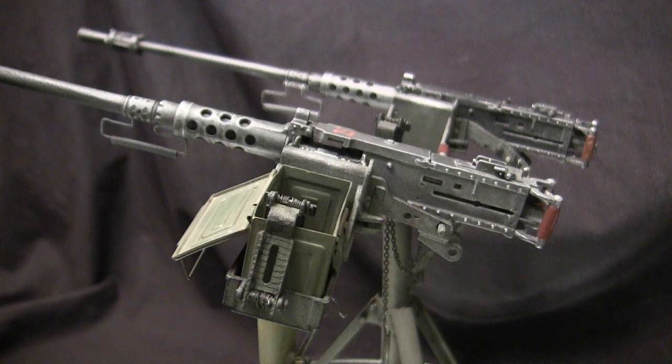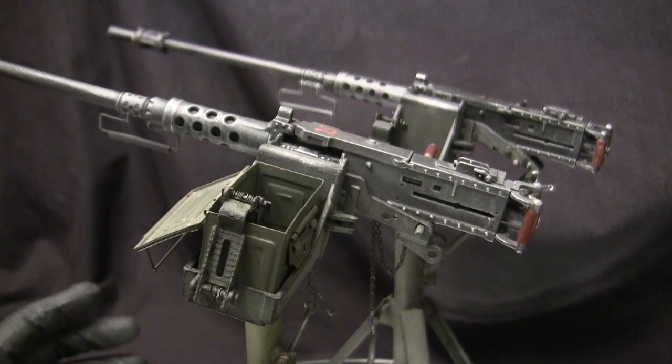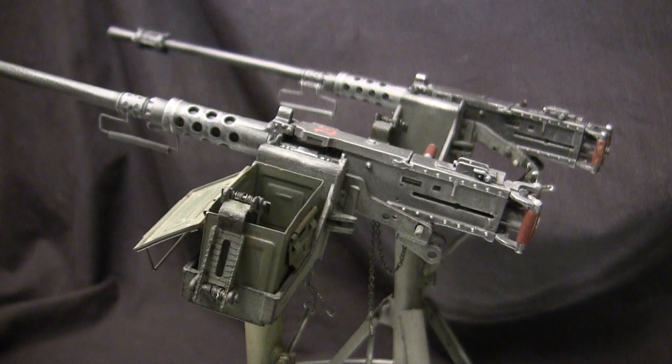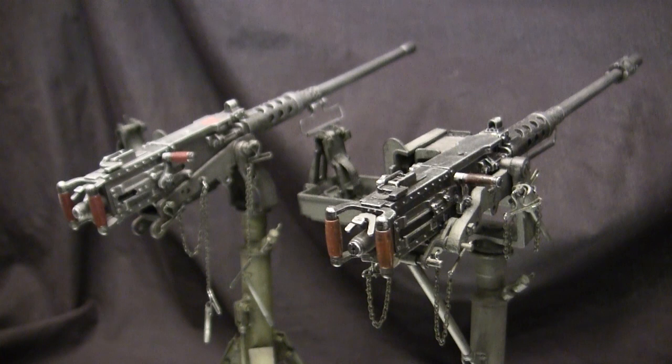I will say, however, that the sheet metal pattern was more than capable for anti-aircraft use, because there was an adaptation of this exact same design that was used for anti-aircraft roles, where it had a lot of high angle usage. So obviously the sheet metal one here was more than capable of the task at hand. But again, both of these units that we see here on the table were utilized in this type of configuration during World War II.